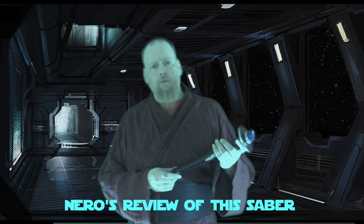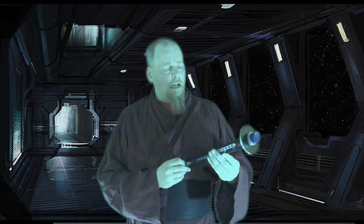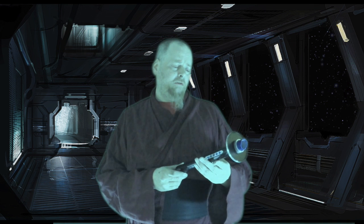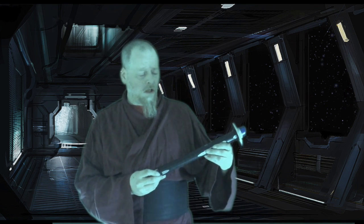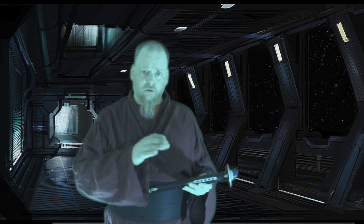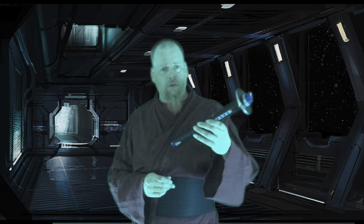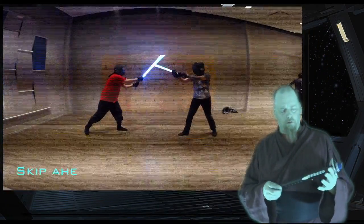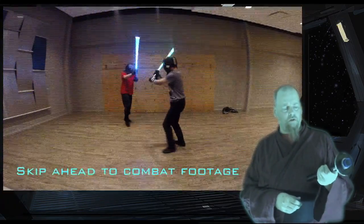Then he sent it over to me, and we've been putting it through some combat for the past month or so. Luckily, on a few of the days, one of our workshop attendees, Dalton Smith, brought his own Vader's Vault Legionnaire to the workshop. So we have a lot of footage where it's Legionnaire versus Legionnaire. It's a tough little saber. We didn't really hold back with it. I've used it against multiple other sabers, heavy grade blades. It's taken direct shots to the hilt. It still works great.